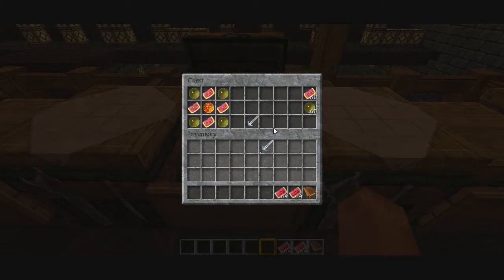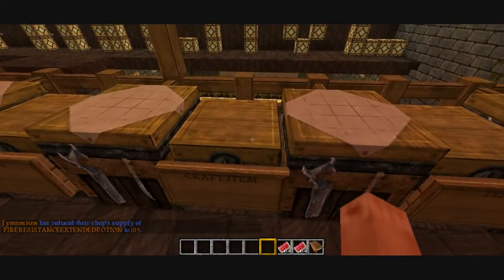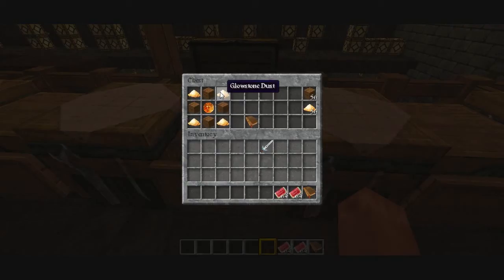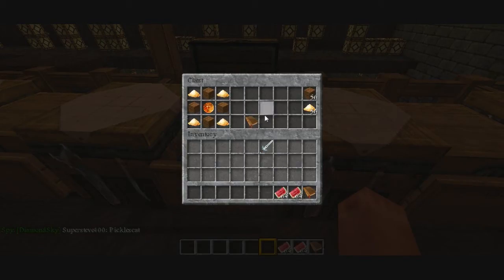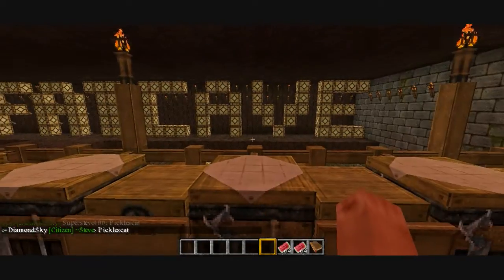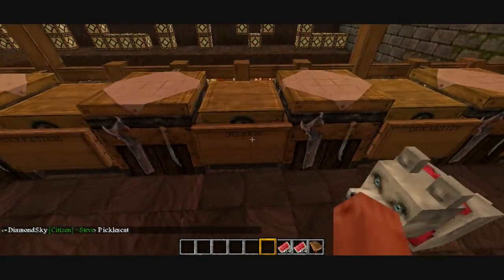Confuse. Slime ball, glistering melon, in this formation, and that goes onto a sword. You know what confuse is. You hit someone, confuse them. Craft item. Glowstone, oakwood planks, like that, and it goes onto a book, and then you make the book, you left click with the book, and it's an instant crafting table, so you don't have to make a crafting table.